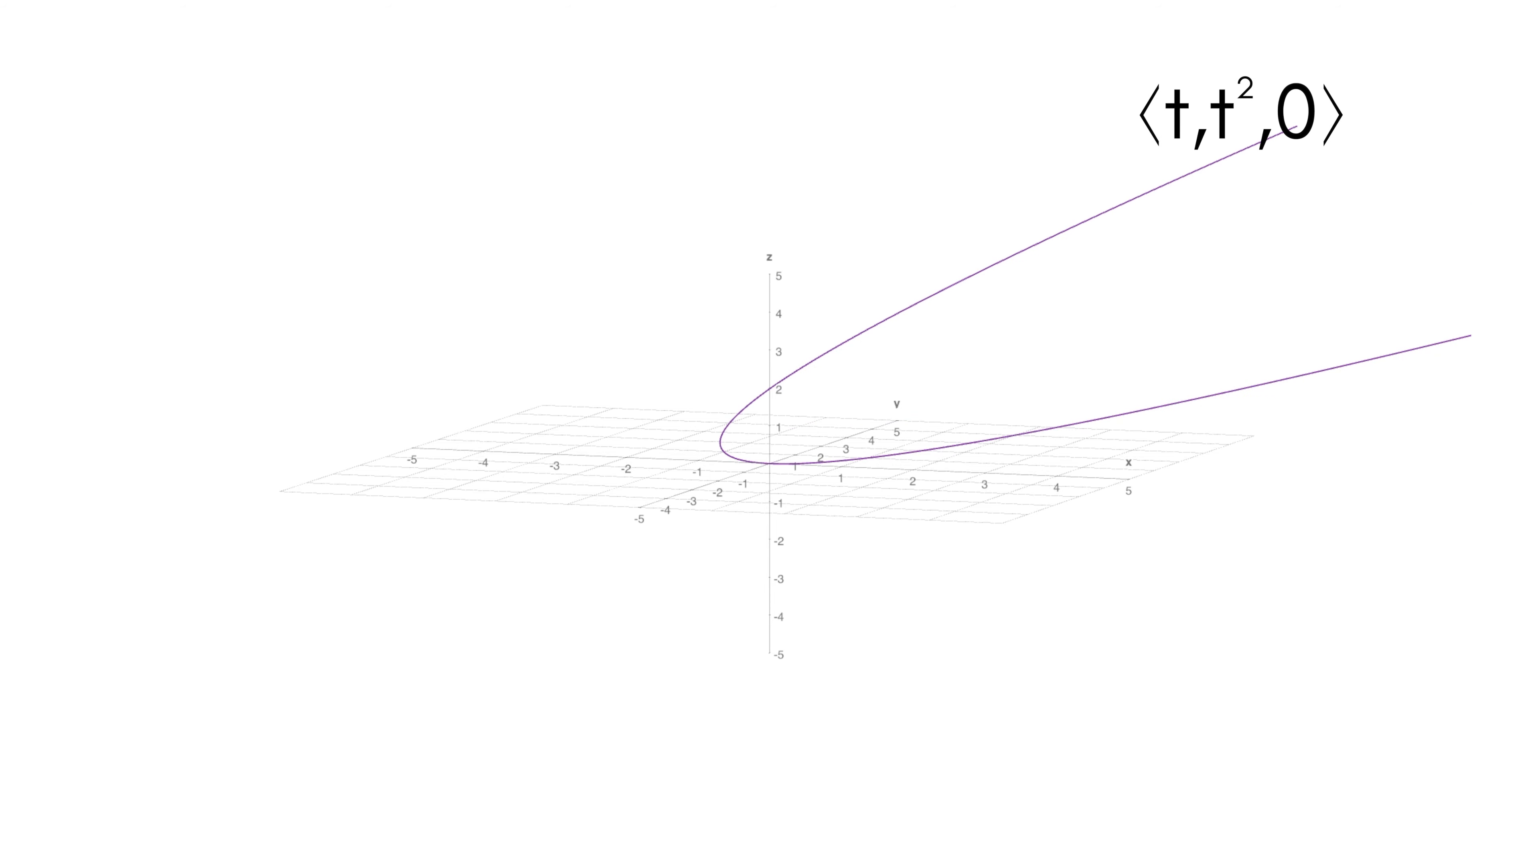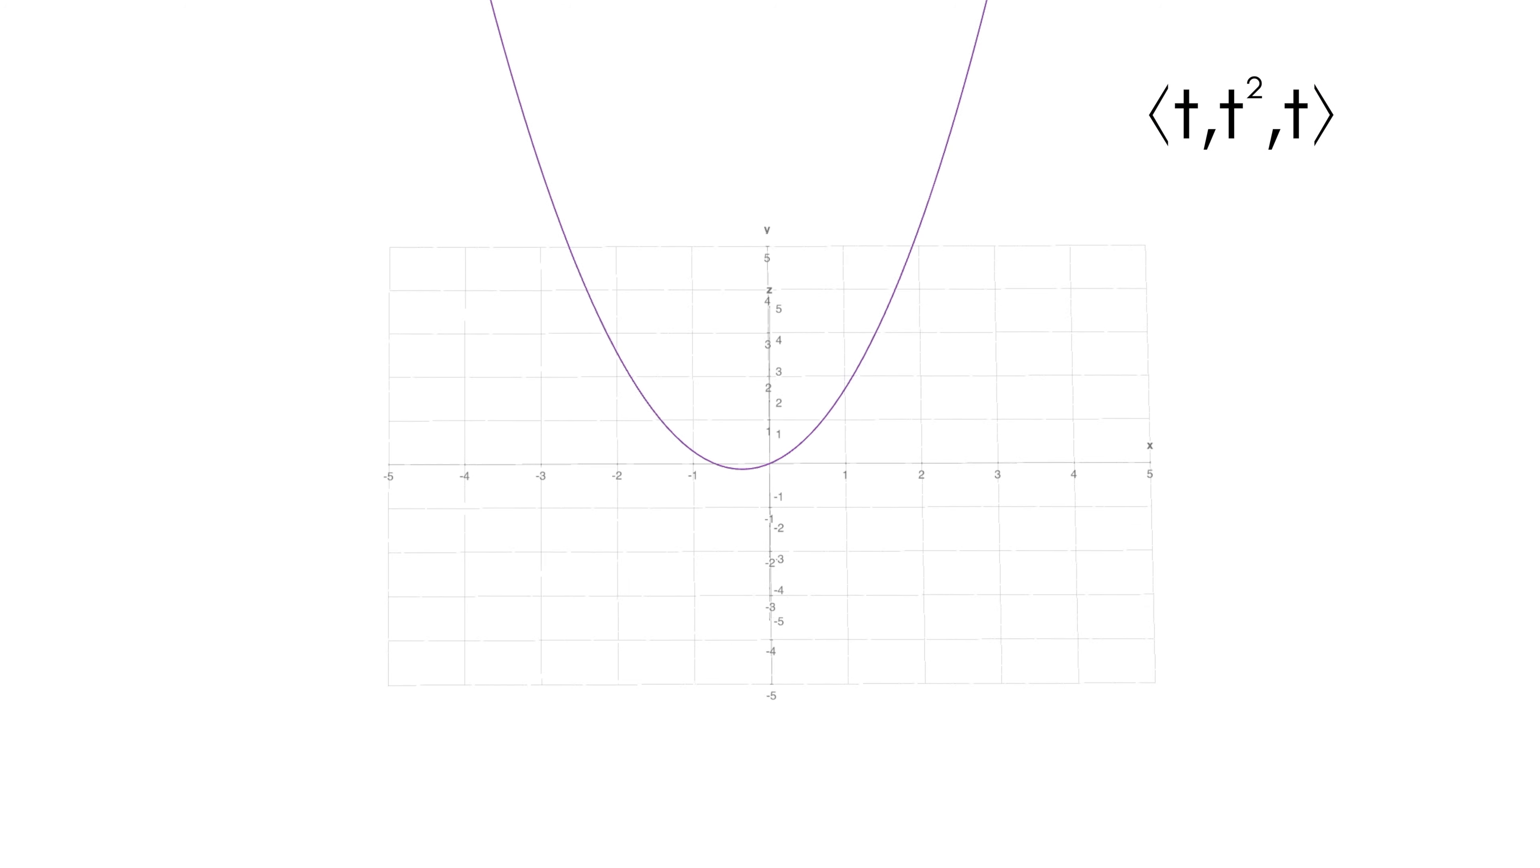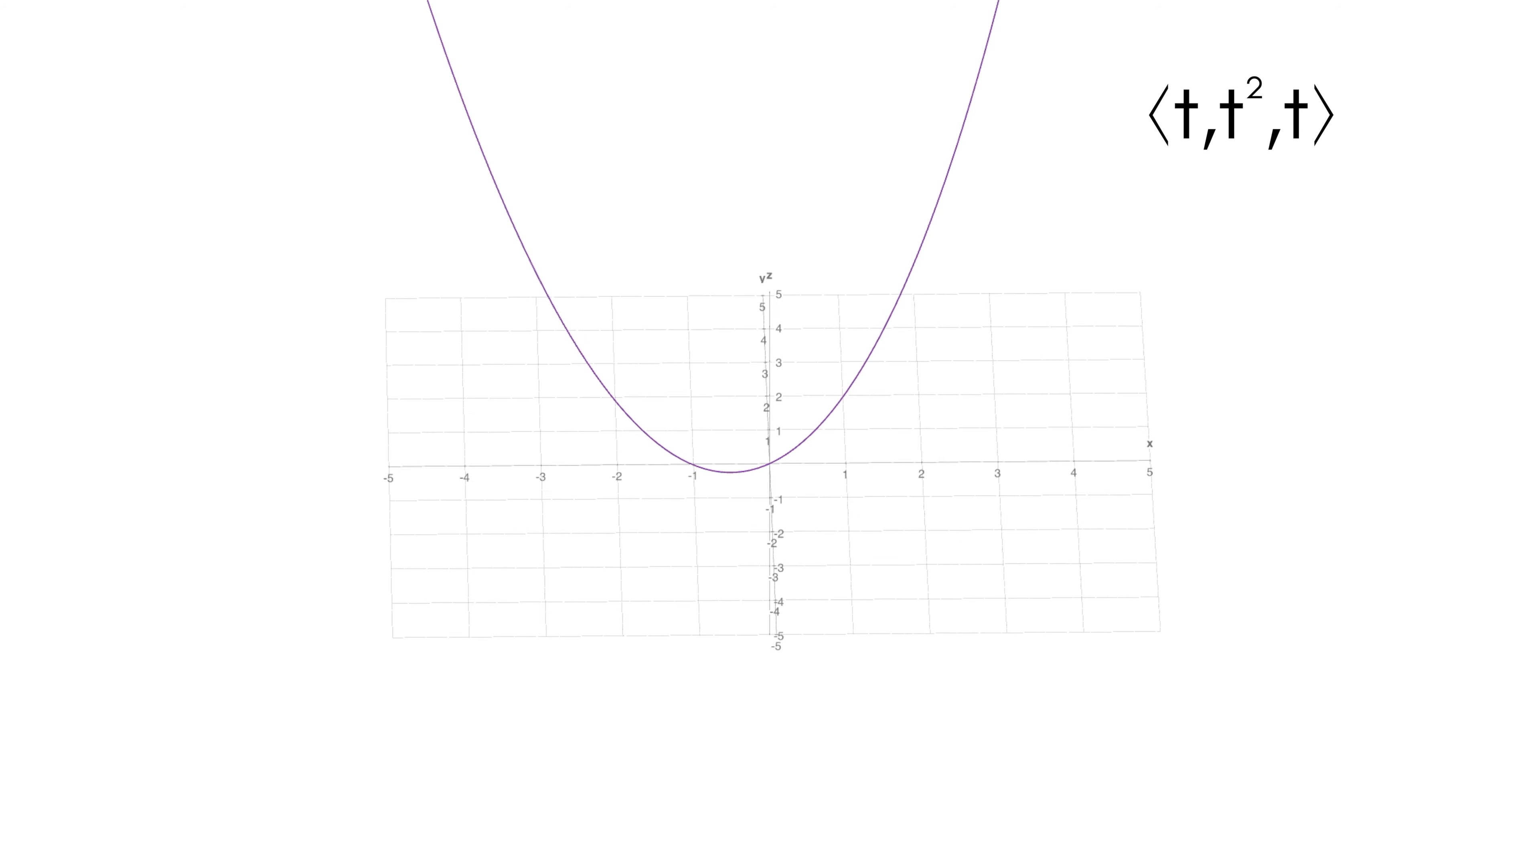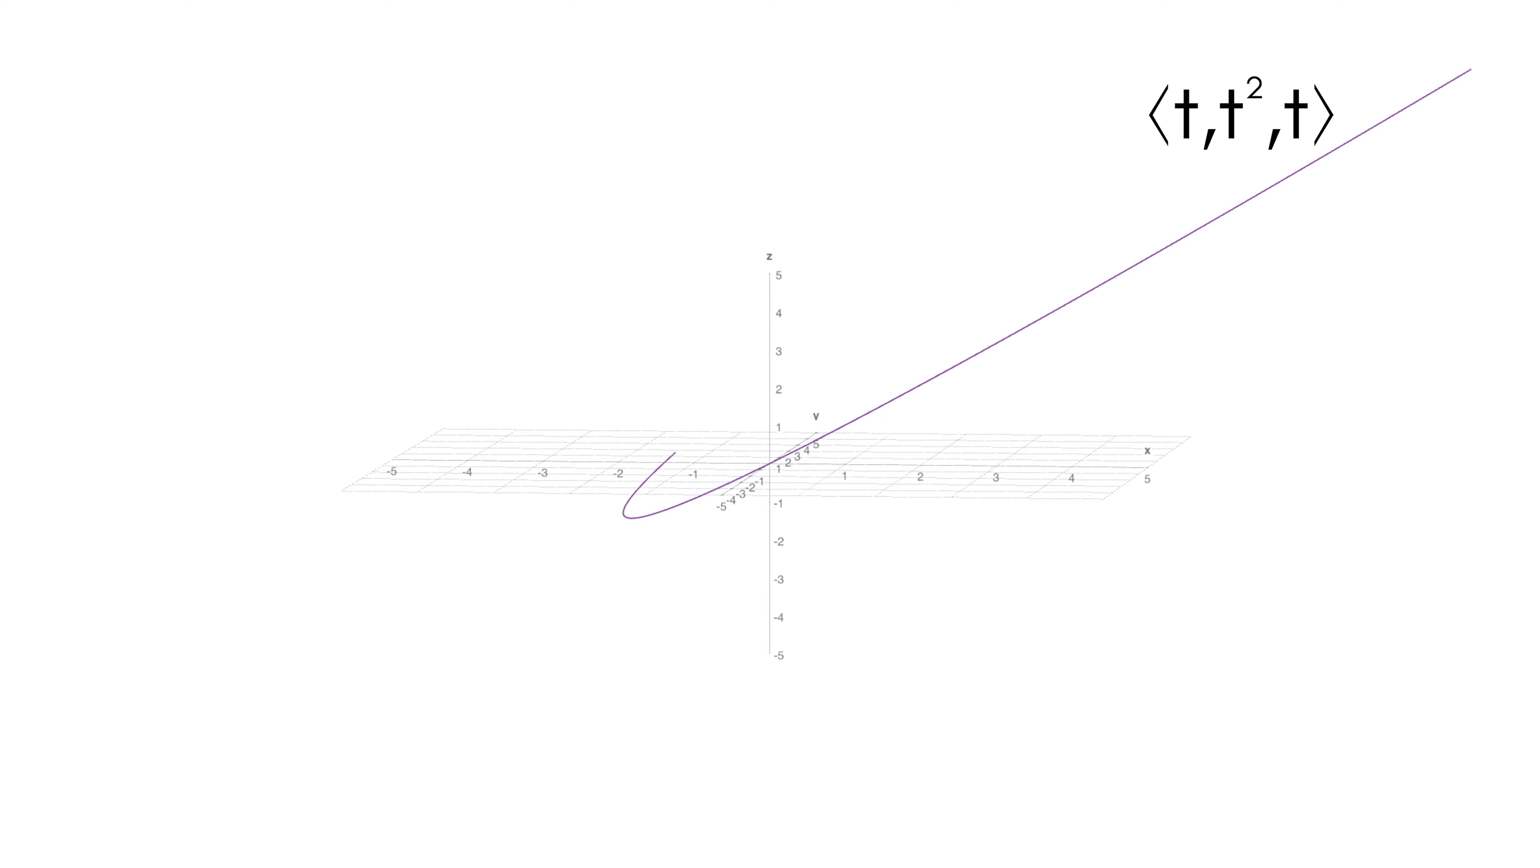Then I can do something interesting, like I can put t in the z component. And so when we look at x and z, which are both t as what we have there, we now have this straight line. It looks like y equals x, but obviously that's not quite what we have here. We have t and t as our x and z components. And so we get this parabola, but it's sort of like tilted through the space.